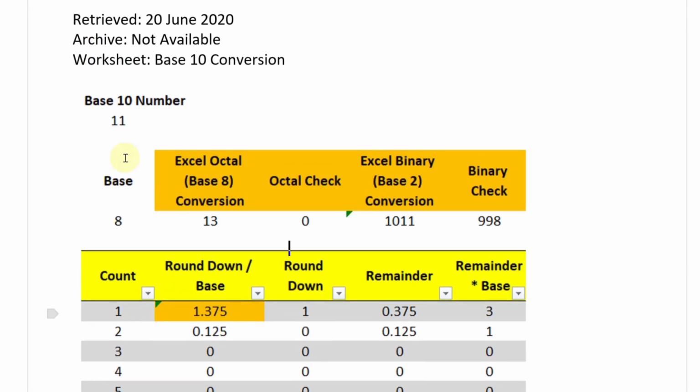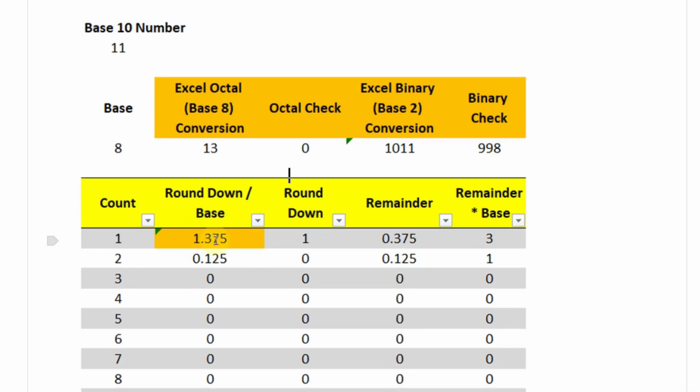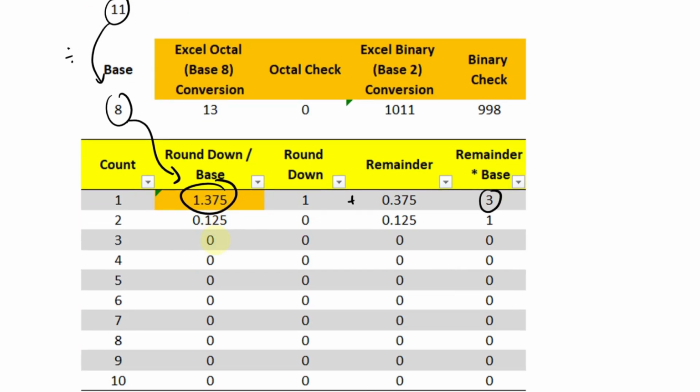So anyways, if we divide this out, we start out by this number base 10, 11. So if we have 11 divided by 8, we get this 1.375. It's the starting one. It's the only part that's not part of this formula where I divide this into here. So anyways, we'll have round down divided by base, except this orange one, which is this. So this divided by 8, we get to this point right there. And then this equals, we'll round down, it's going to be 1 plus 0.375. But then if you multiply that, that's just 3. That's our 3 over 8, this part right here.